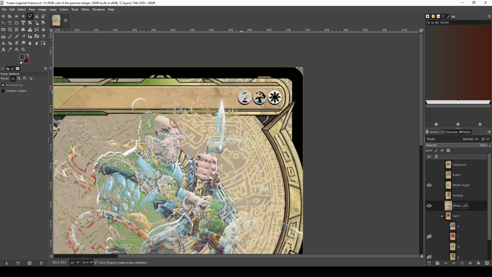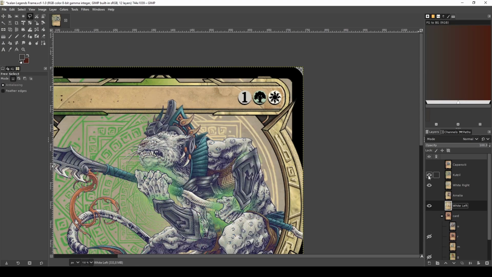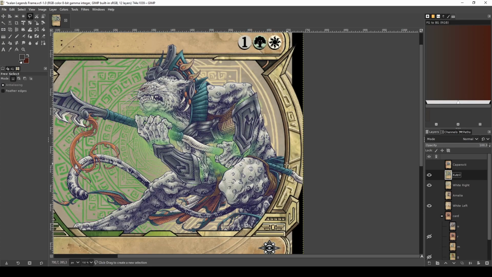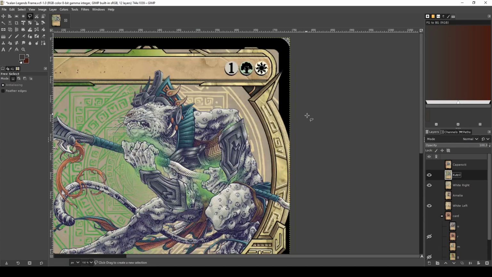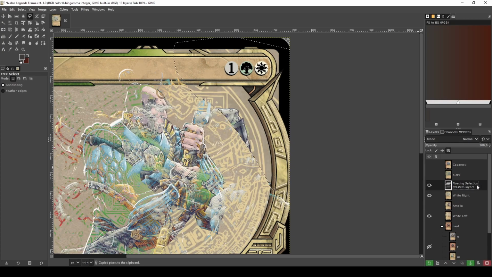I noticed that this guy here, Kutsil, is relatively out of the frame except for this little part here. So we're going to take him, all of this, and gonna paste it onto this frame here to get rid of it.